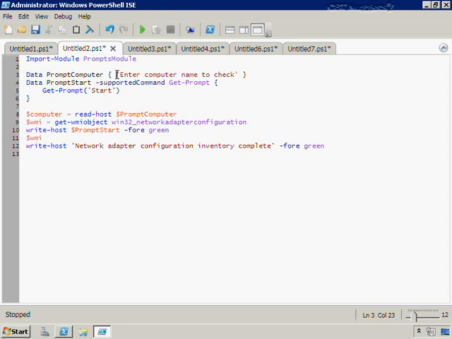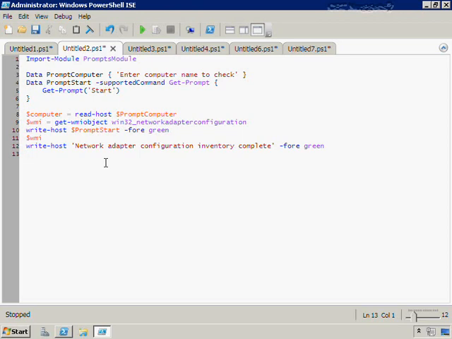You can have a very small list of specific cmdlets, but if you, as I've done in this second data section, use the -supportedCommand parameter, you can enable the use of other commands and functions. In this case, I've enabled the Get-Prompt function, which I defined in my prompts module. That allows me to, within the data section, execute Get-PromptStart. Whatever gets returned by that will become the prompt for prompt start and will get inserted here in this Read-Host. So you can build your prompts in different ways.